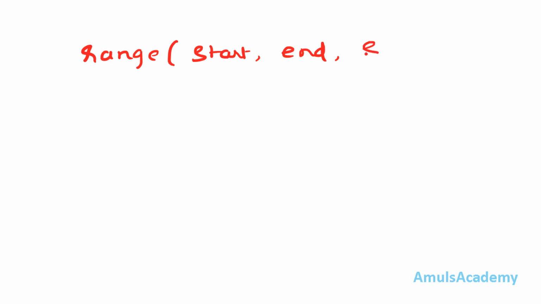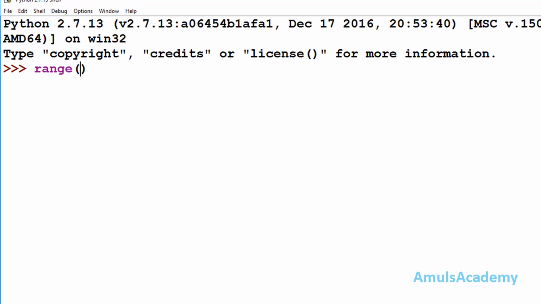Okay, so first we'll take the range function. The syntax is range, here start, end or stop, here step, okay? And here I need to mention the start, end and step. So if we want output as 1, 2, 3, 4, 5, then I need to mention start as 1 because I want the first integer as 1. I need to mention the end as 6, because I want output as 1, 2, 3, 4, 5. So in the range function this end value is excluded.